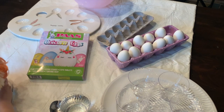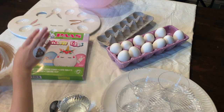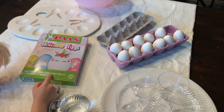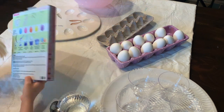So today we're going to be doing this. How do you say that? PAAS, whatever. Unicorn eggs. 16 stickers, 8 egg stands, 5 dye tablets, 1 egg dipper, and 1 drying tray. So let's open this up.